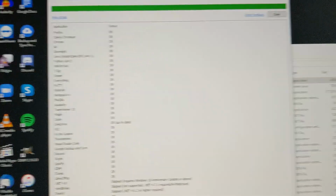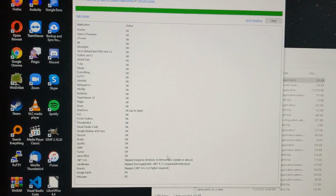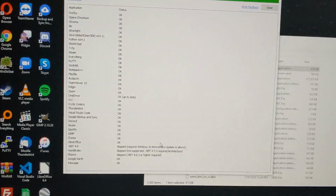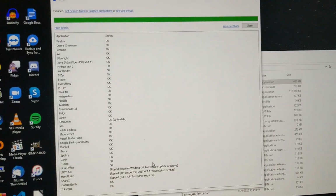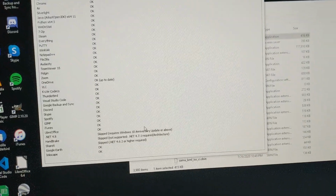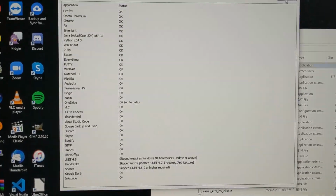So guys, it had finally finished installing all of this. I also realized that I do have another installer in another place that may install a lot more applications, but I don't know if it's gonna work or not. But my goal is I'm gonna try and get as many things installed on this as possible, just to see how it works with all those programs on it, cause why not? So we're gonna close that installer now.